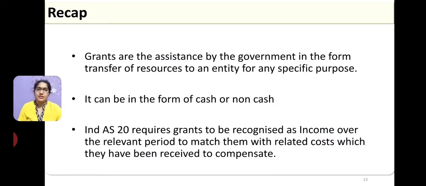So, basically in this session we saw how to record the government grants, how to pass the journal entries, how do we recognize them in different situations of government grants. Basically these are the assistance given by the government, maybe when you are buying an asset or as a waiver of the loan or as a compensation for some loss. So then it has to be recognized and recorded. It is recorded as other income, and again only whatever is applicable for that particular accounting year will be recorded. Again it can be in the form of cash or non-cash.